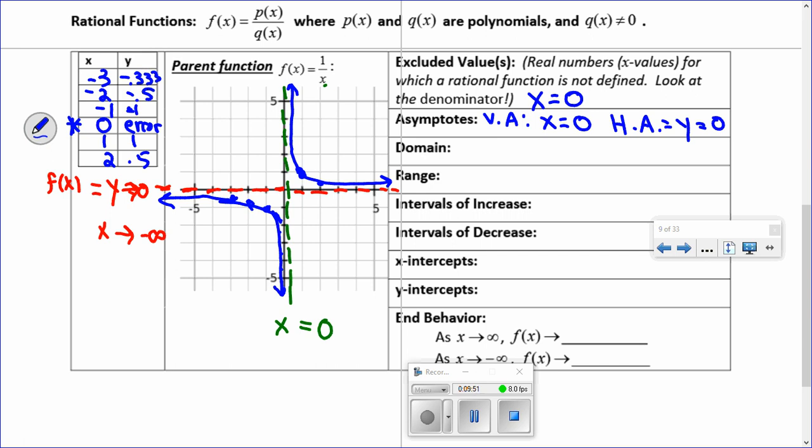So I come from negative infinity over here. I skip over 0, and I keep going to positive infinity. So what does that look like algebraically? Well, from negative infinity, it's a parentheses around that, to 0, and we always use parentheses when we're speaking in terms of skipped or excluded values, and then 0 to positive infinity.